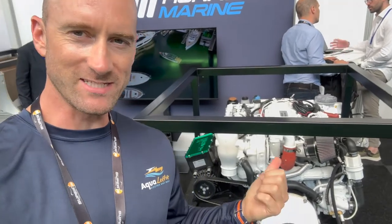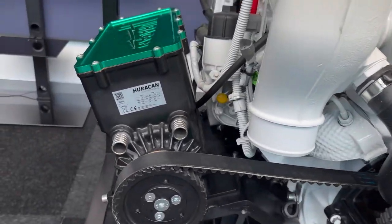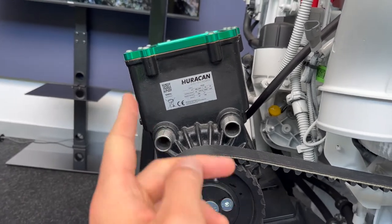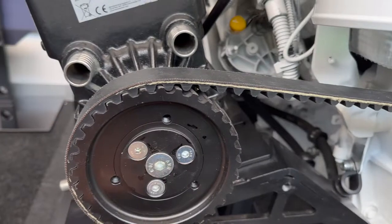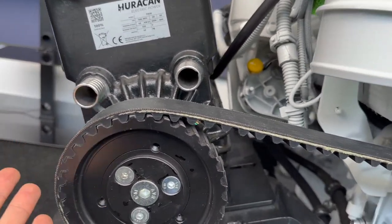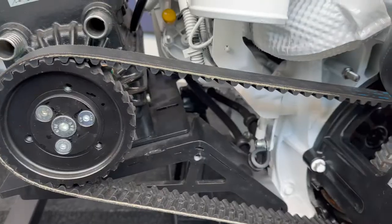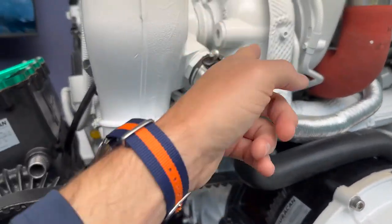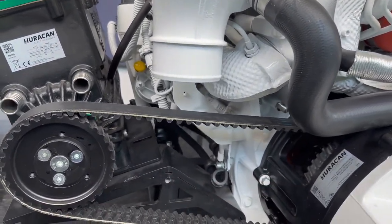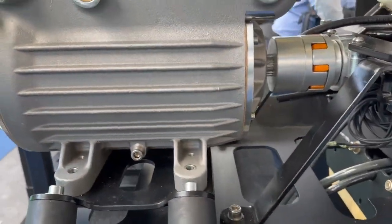We're at an electric expo in front of a diesel engine — but here's why. This is Hercon Marine with a Mercury diesel engine featuring a hybrid system. An extra module is added to the transmission with a belt drive, where the diesel motor powers the Hercon electric power supplier, which charges the battery. In hybrid mode, power sends back through the motor to spin the propellers. You have three modes: hybrid, diesel, and electric. Hercon also makes a standalone 50-kilowatt electric motor powered to a Mercury out-drive.